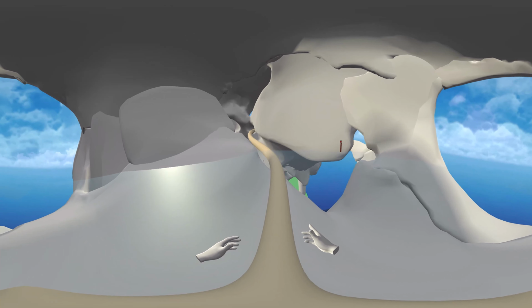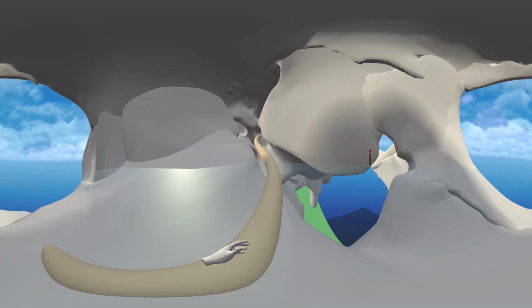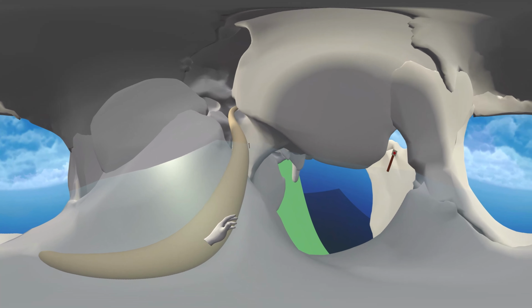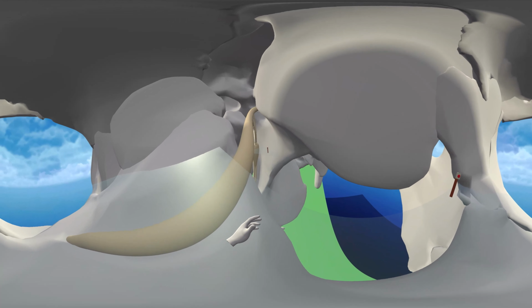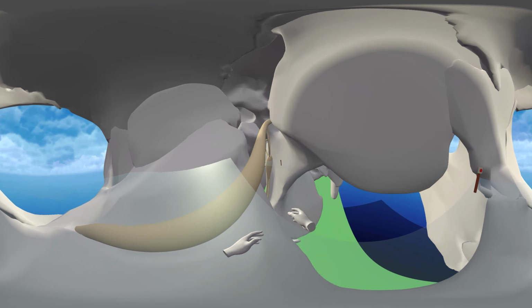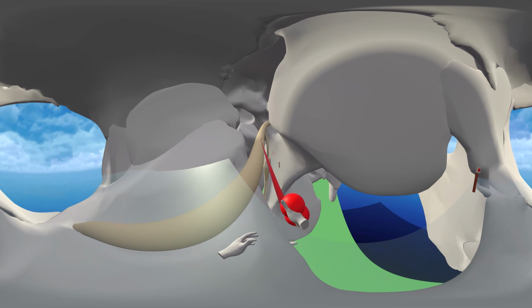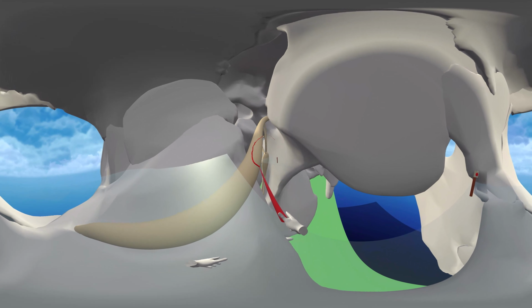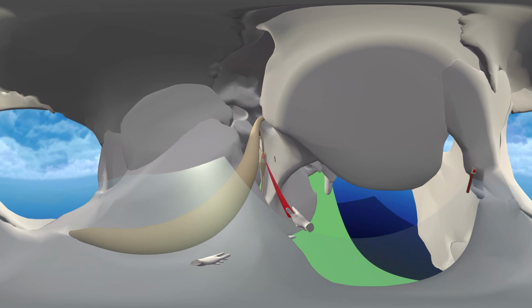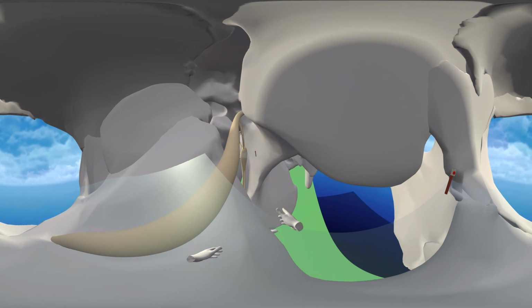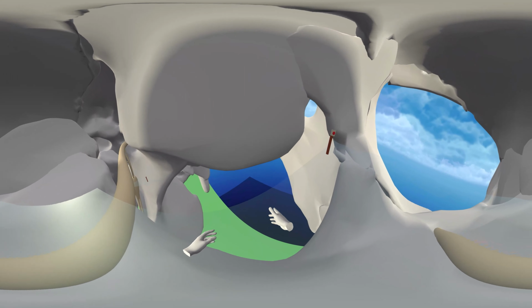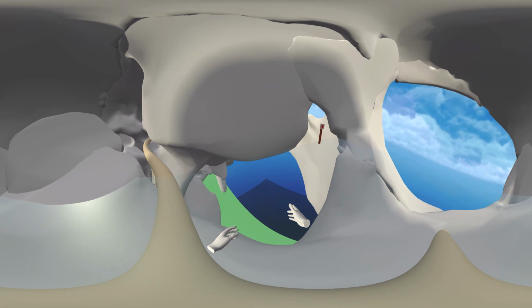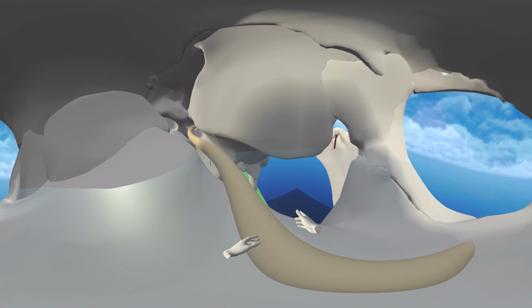Moving back to here, I'm going to walk us a little bit closer to this inferior orbital fissure here. And as we get closer, we're seeing a couple of different things. We can see the PT Fossa, shown here. And inside the PT Fossa, we can see the PT ganglion. And we can also see outside the skull, here.